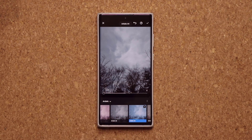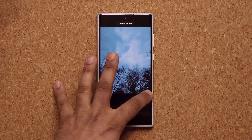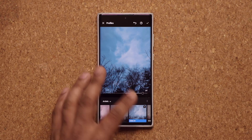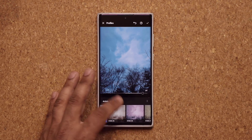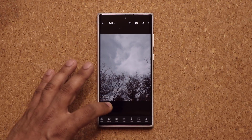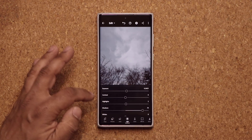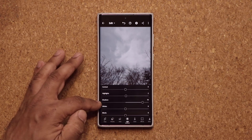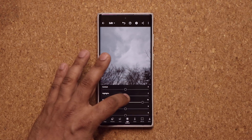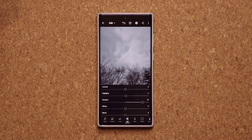For example, Artistic 4 — look at this. This is not possible with a JPEG. You can also increase or reduce the intensity of that particular profile. You have all these profiles. And when you go to Light and play with the exposure, contrast, highlights, and shadows, you just get more detail. As you make the changes, you still retain a lot of detail on the actual photo.